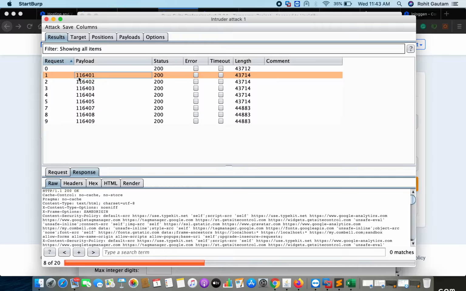We have kept a throttle of 6 seconds, so each request is going 6 seconds delayed. So there is a 6-second delay between every consecutive request.